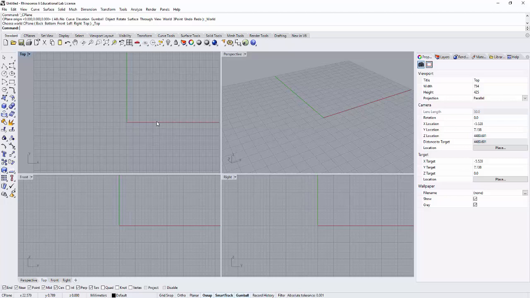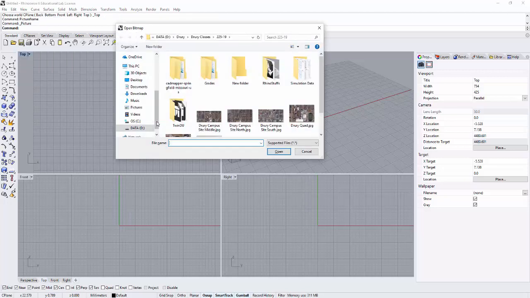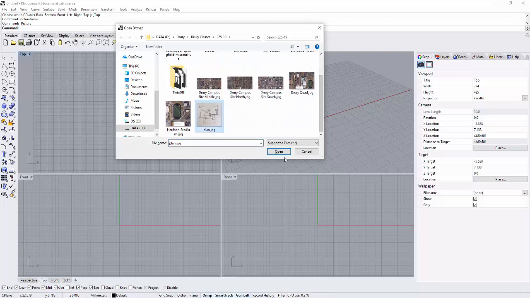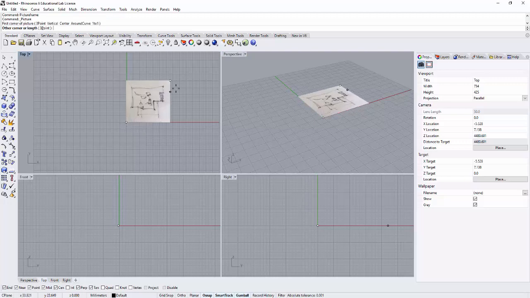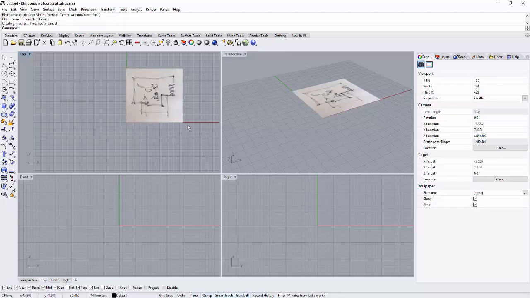So one of the scariest things about any 3D program or learning any 3D program is starting with a blank screen. So one of my recommendations is starting off with a sketch that you've done analog style and brought into the computer through whatever method. Bringing that in as a backdrop is called the picture frame command. So I'm going to type in picture frame and enter, and that's going to bring up a browser for a bitmap. And I'm just going to use this really terrible napkin sketch that I've done. Open. And I'm going to start it roughly at the origin and size that up.